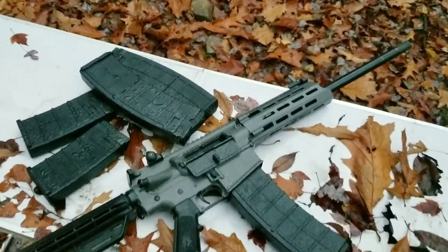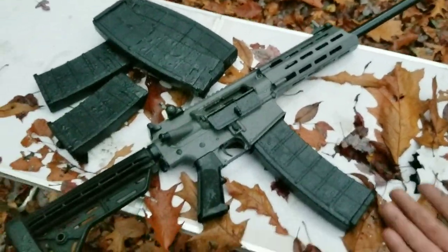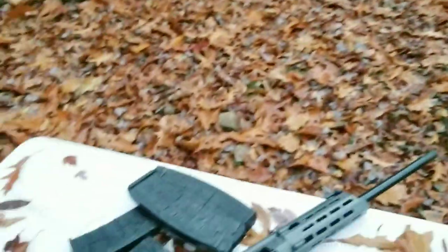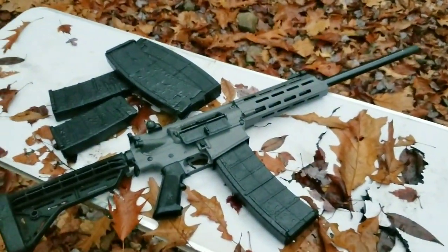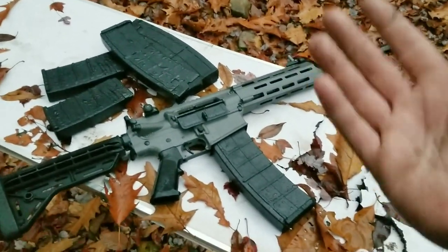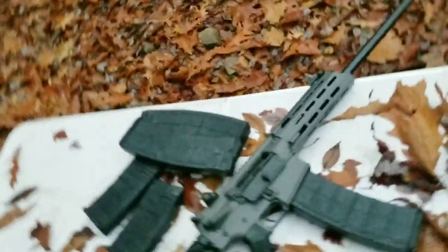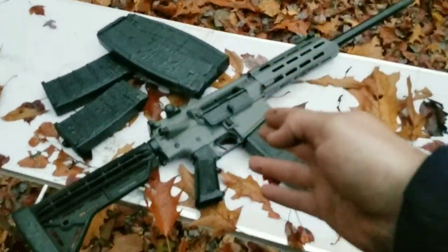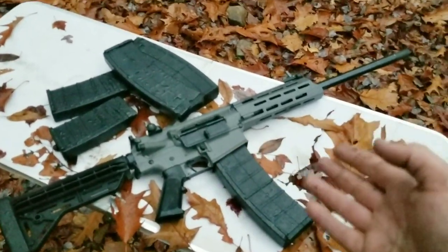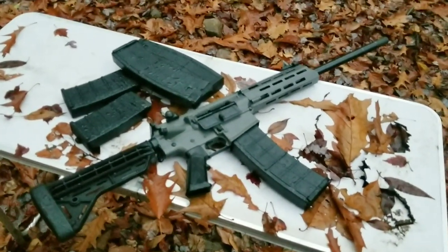That being said, $250, made in China — it's 'chinesium,' it is what it is. I enjoy it. The only time I use this and my Silver Eagle is just to come out here and blow stuff away — that's all I use it for, and it's a lot of fun. Anytime we go out shooting we always take one of these and everybody loves it. If you have any questions about where to get mags or any other firearms questions, feel free to reach out — I always try to respond to every comment. Thanks guys.